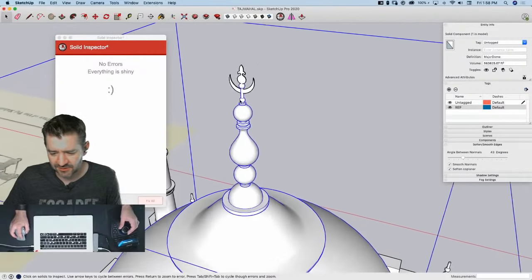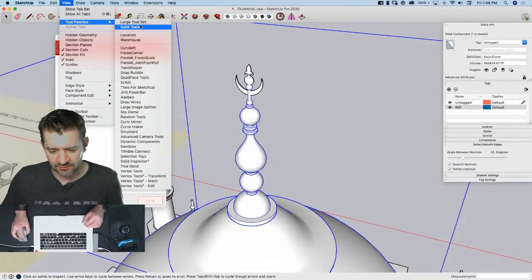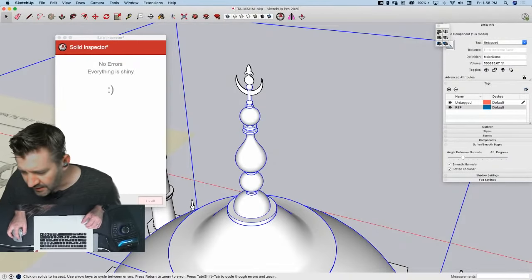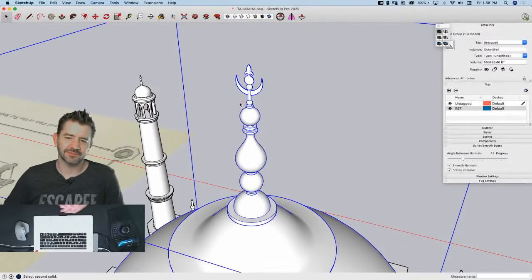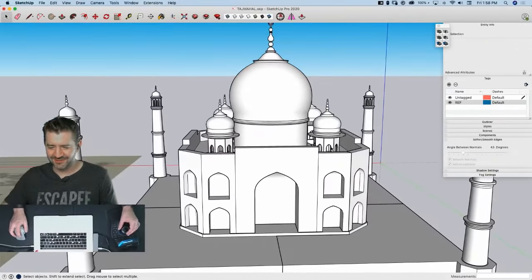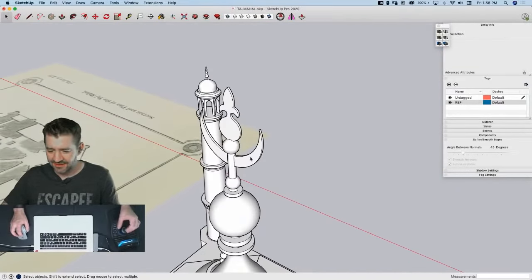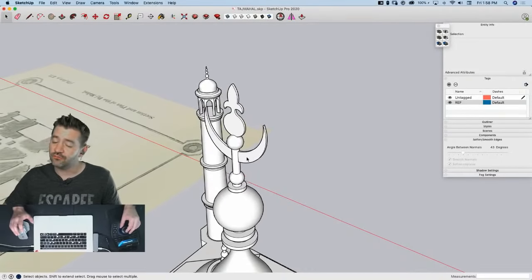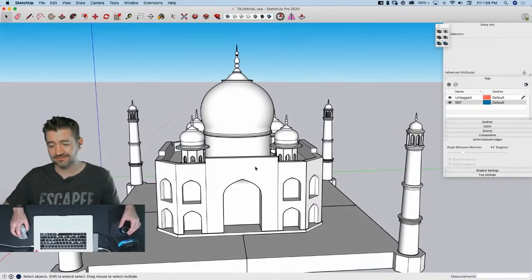All right, so I got these two as two solid pieces. So my thought would be to go to my solid tools and join those together. There's a lot of geometry on that bottom piece. Okay, there we go. Sweet. That's pretty cool. Well, but if this is flat like that, then it's not exactly true that all four sides are exactly the same. Because this side now looks different from this side. Just saying.